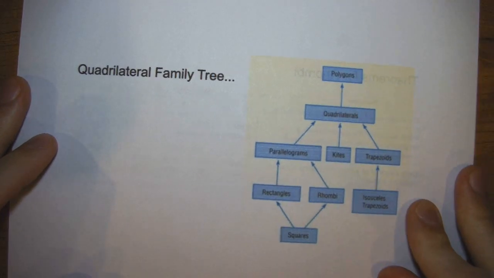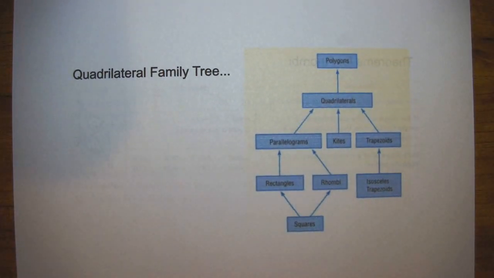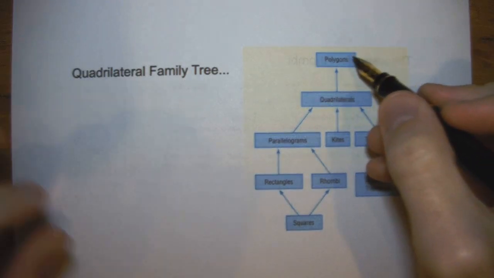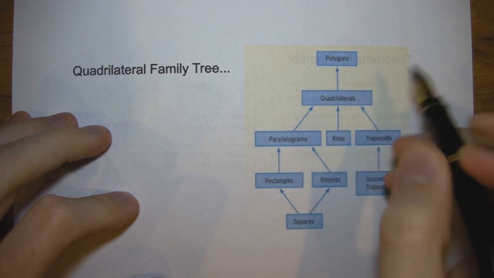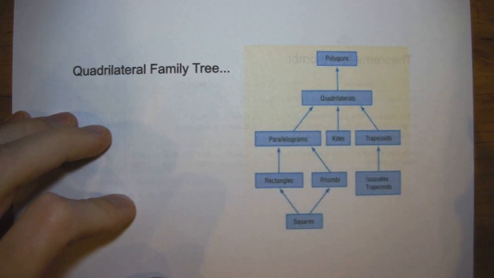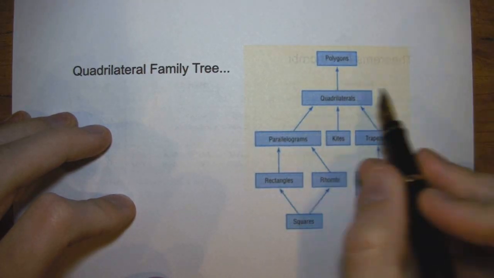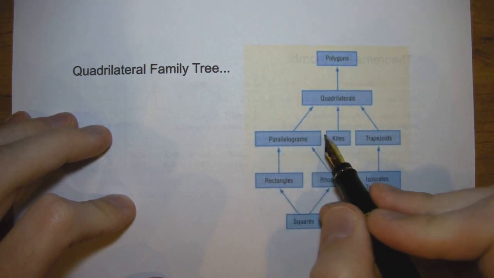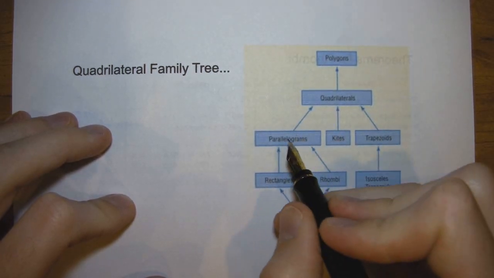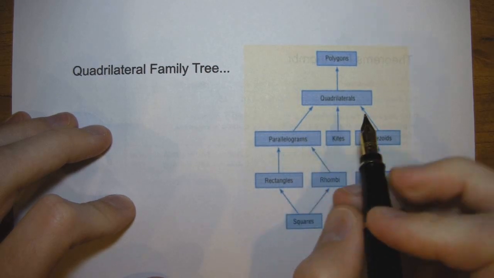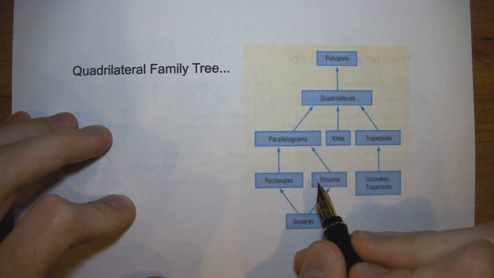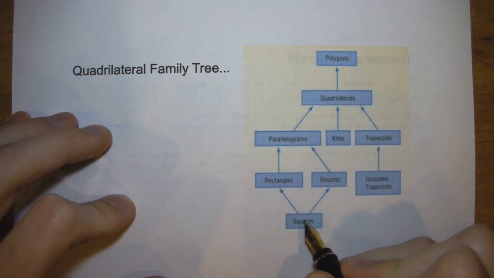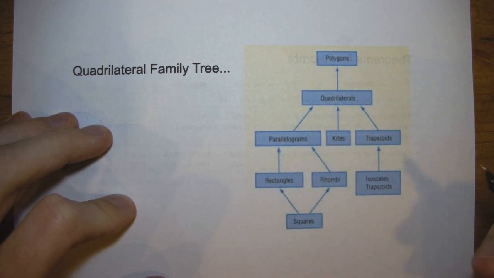Here is a diagram that kind of gives us an idea of what the quadrilateral family tree would look like. It starts up here at the top with polygons, kind of general, and of course quadrilaterals would feed into that group. From quadrilaterals, we branch off into three subsections. Obviously you could just have your general quadrilaterals, which would stay here. Then if you want to get more specific, we have three groups. The parallelograms, which we've dealt with, and those branch off into either your rectangles or your rhombi, and then those go into being squares. Squares would feed into both those groups.